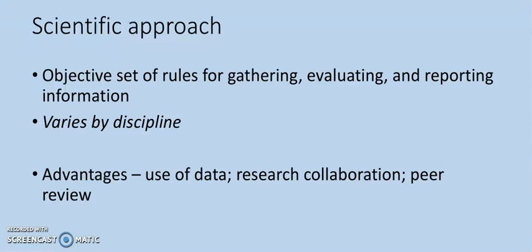So the scientific approach, we can define this as an objective set of rules for gathering, evaluating, and reporting information. And obviously in this course, we'll be focusing on what that scientific approach looks like in HDF, but this certainly varies by discipline. And we can also think about the advantages of such a scientific approach: that it is objective, that it does use data and document the use of data, but also a couple things that might not be obvious from that definition, which is that the scientific approach involves researchers working together, collaborating and building off of previous knowledge, and also peer review.